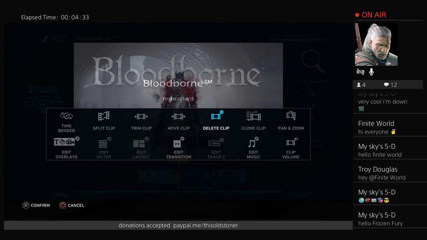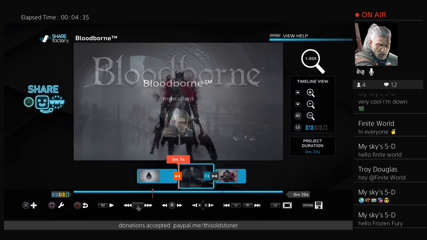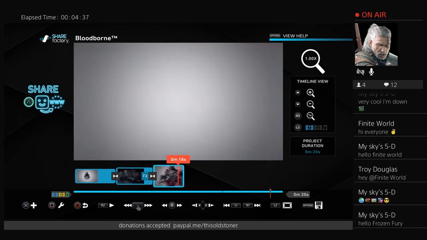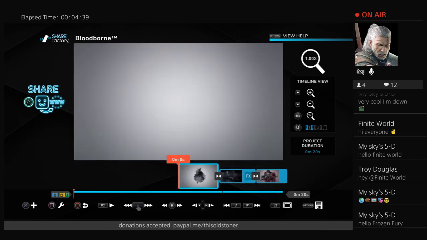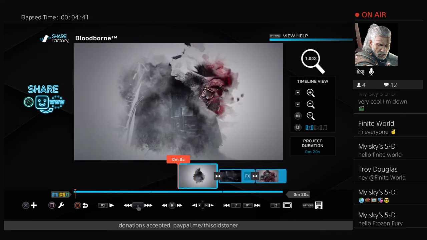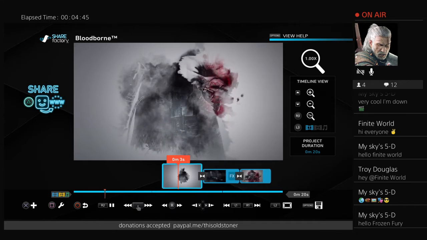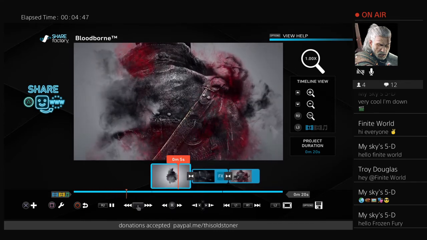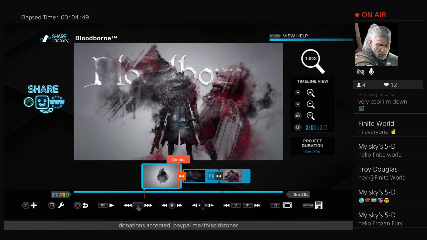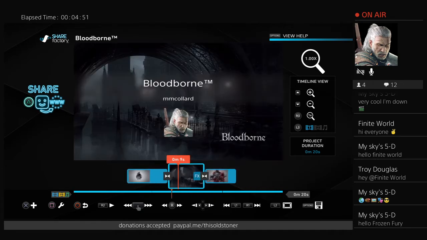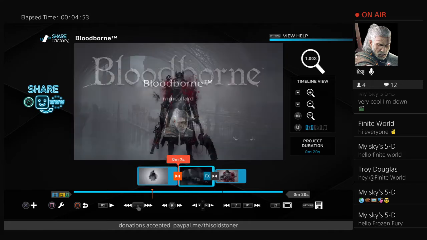Here, so this is a transition. So basically, in any sort of software, you're going to have your little clips that you put together, and you're going to be able to splice them up. So let's say this right there, that looks pretty cool. But let's say I want to personalize it. So I thought about this when I decided to do a tutorial.